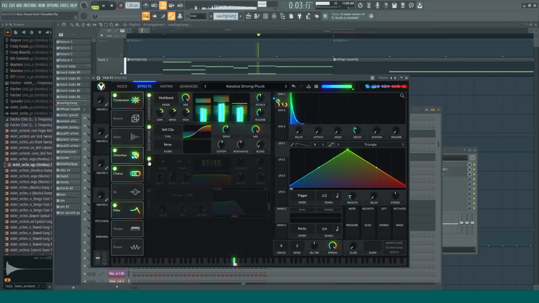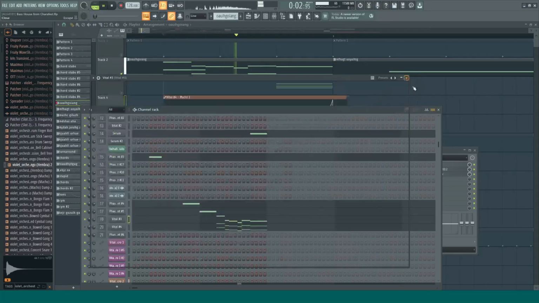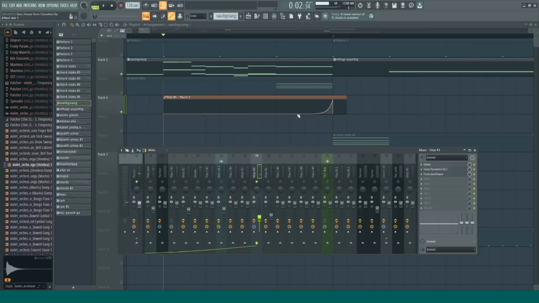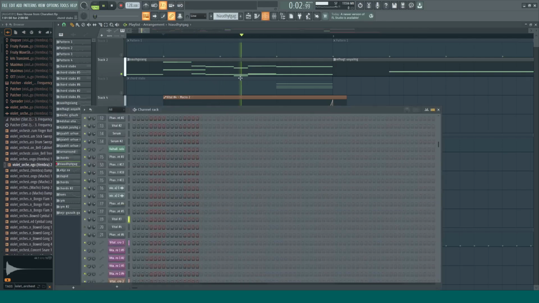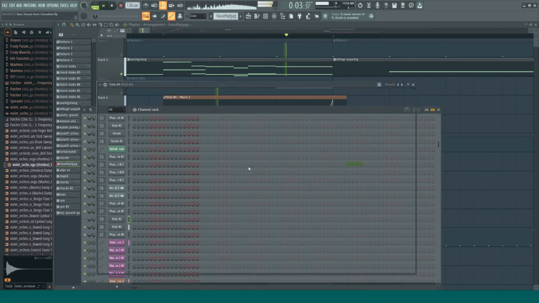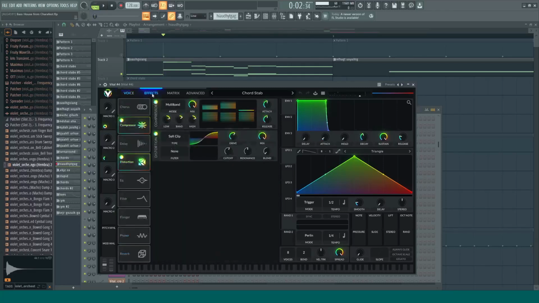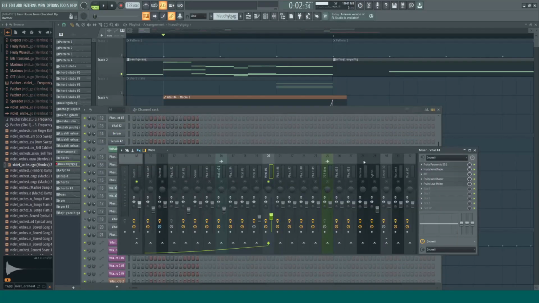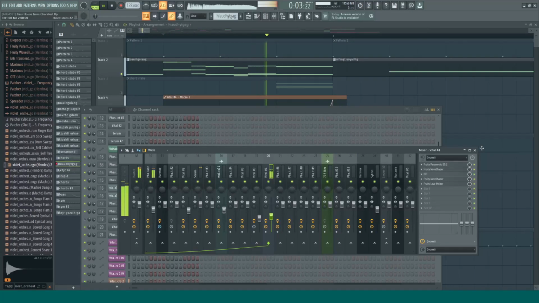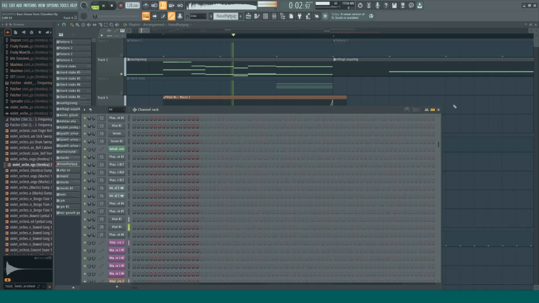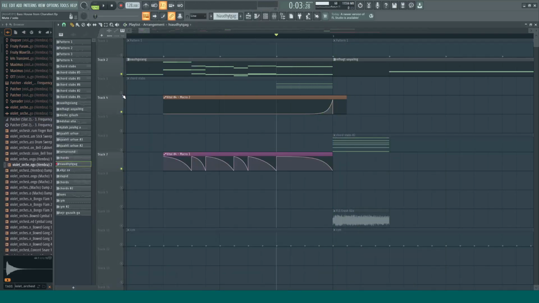Compression, distortion, chorus, and then a plucky low pass. Then we have a reverb that doesn't work anymore, and then this filter, and then distortion. Cool. Then we have this guy, which sounds like this. This is just your average supersaw, you know. Then we got this guy at the end.